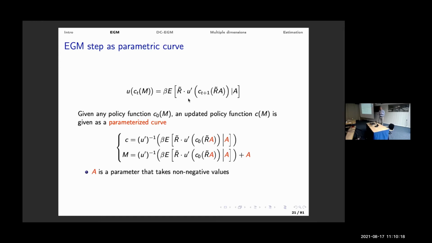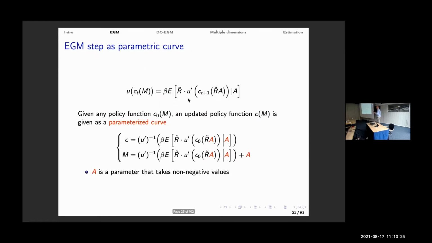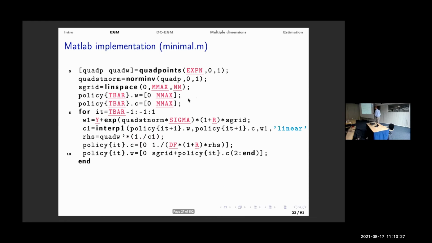All right, so that's EGM. It's very simple, as you can see. And that's why, if you can do it, do it, if the model allows for that. Here's the implementation in MATLAB in 11 lines, but the actual EGM loop is right here. You can see it calls some functions, quadrature points, a calculator, and something else. But essentially, this is the solution for a full-blown consumption savings model for the whole life cycle. And it works very, very fast.